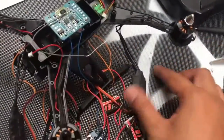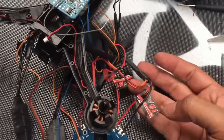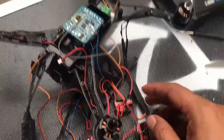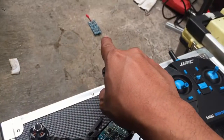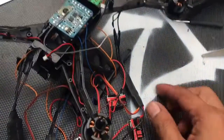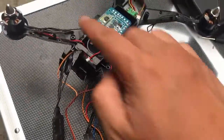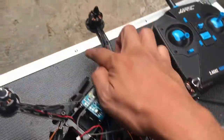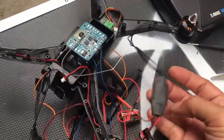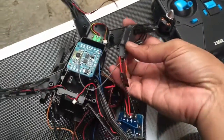So I bought a separate ESC from Simon. It's 12 amp, the same as the one that I threw away. That is 12 ampere. So I put these four on all my motors, but it cannot be placed on the inside.